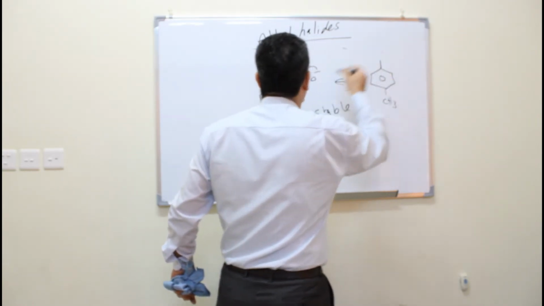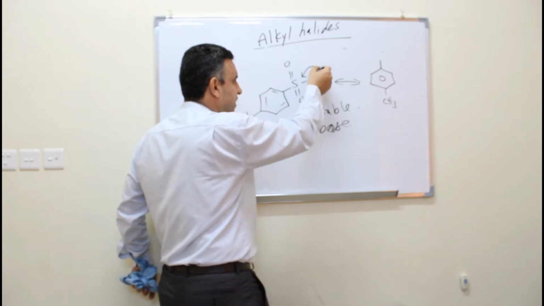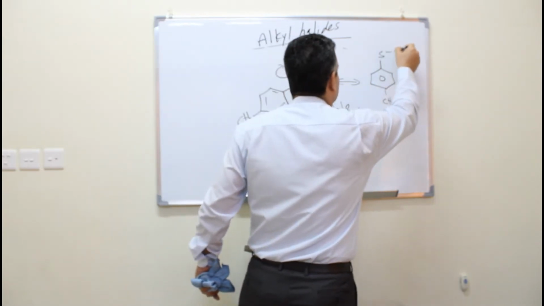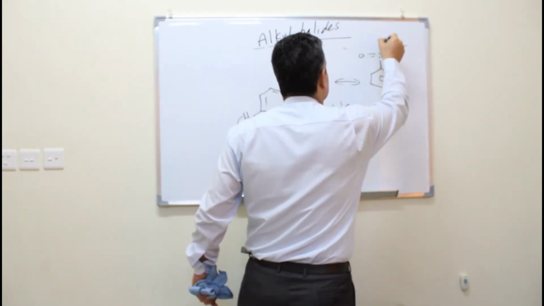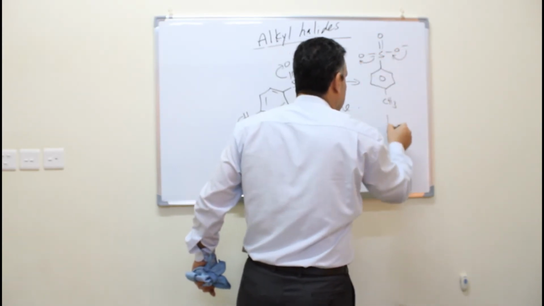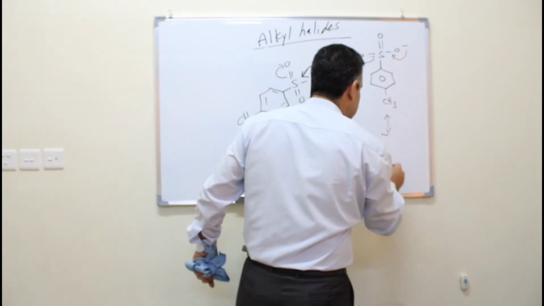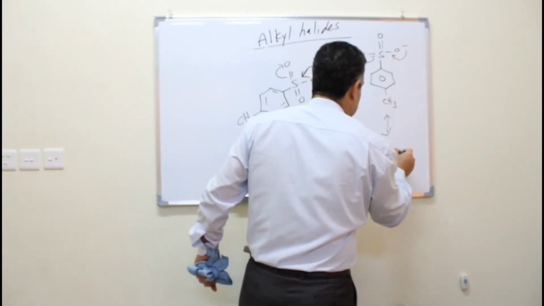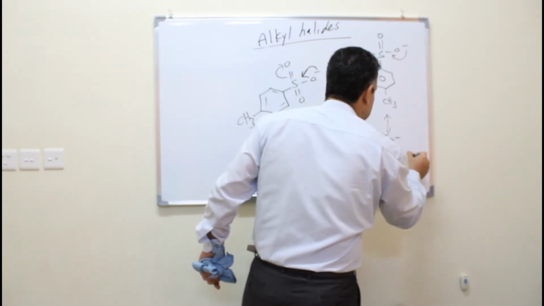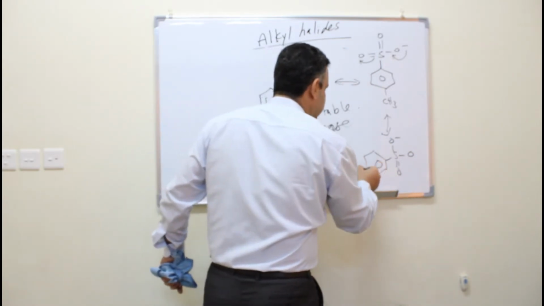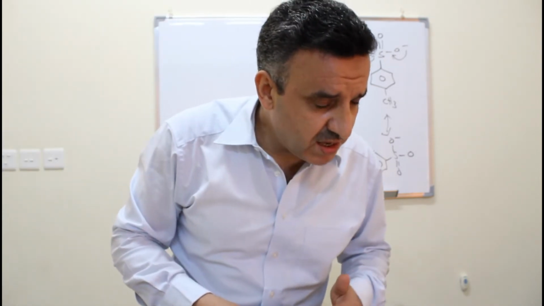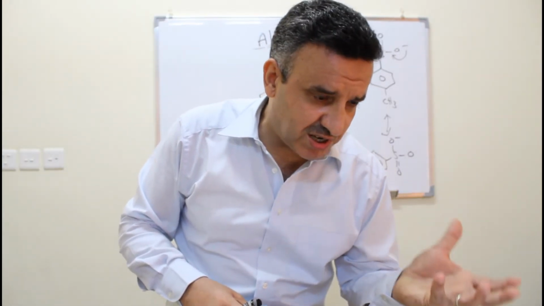leaving group. For example, the lone pair, the negative charge, can make a double bond between oxygen and sulfur. This goes up, and therefore we get O minus, the bond O, and then the bond O. And then this can continue. This can go here, and this goes there, and therefore we may draw three resonance structures of this compound, and that's why this is more stable: the negative charge is highly delocalized. Exactly.